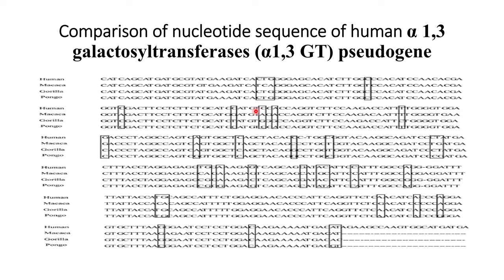And here are some of the sequences that have been identified that are different from other alpha galactosyl transferase present in other organisms. Here we can see that the nucleotide CTG is different from the TCA nucleotide of the first, however, it is similar to the second and third. And in this case, it is similar to the first where the nucleotide is different from the second, but it is similar to the third and fourth. Whereas in this case, we can see that the nucleotide is different from the third and second. However, it is similar to the fourth.